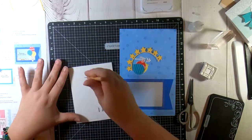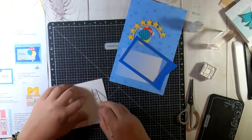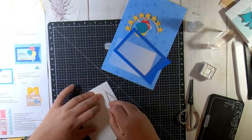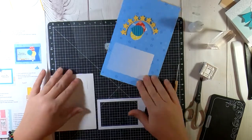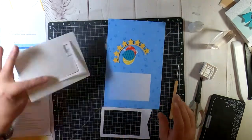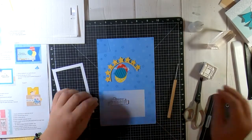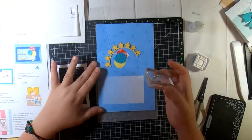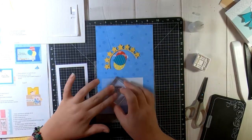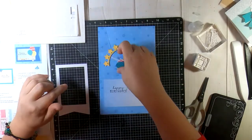So I cut those stars. It's a half circle of stars because I did a full circle for this card. And you'll see me later trying to figure out where to put it. And what I was doing with my piercing tool was just releasing, or kind of running it around the outside edges of the foam rectangles that need to go behind the shaker card acetate, just to make it release so I'm not stretching it when I'm pulling it off.